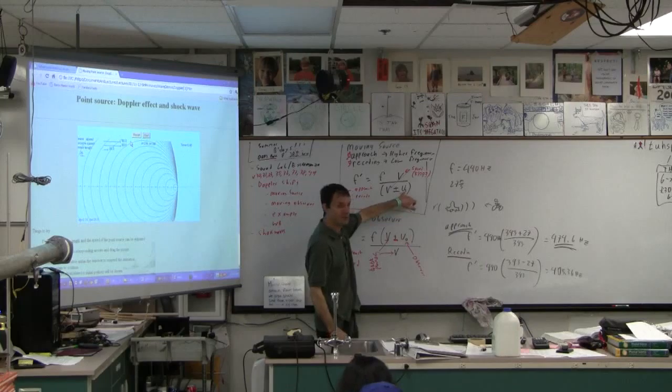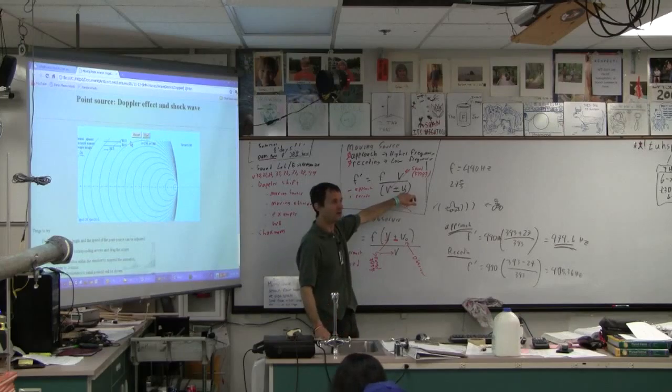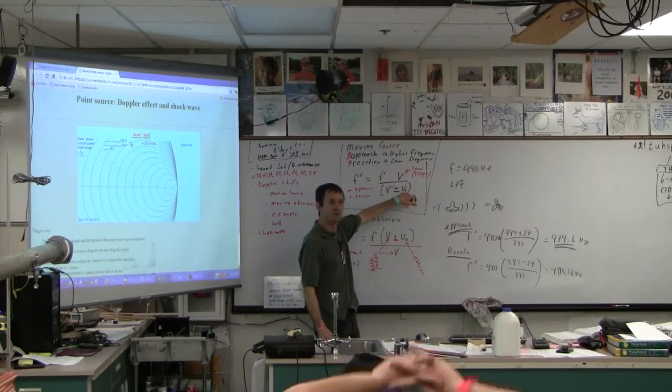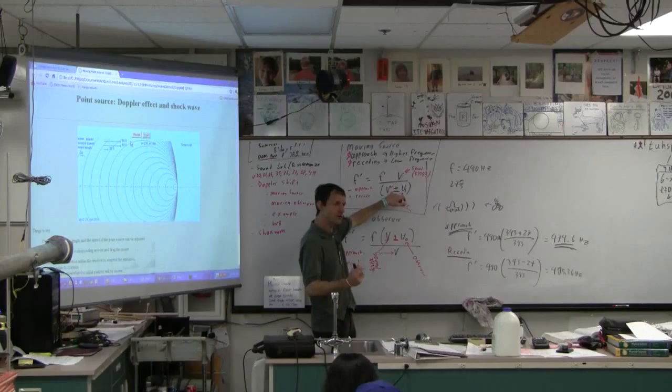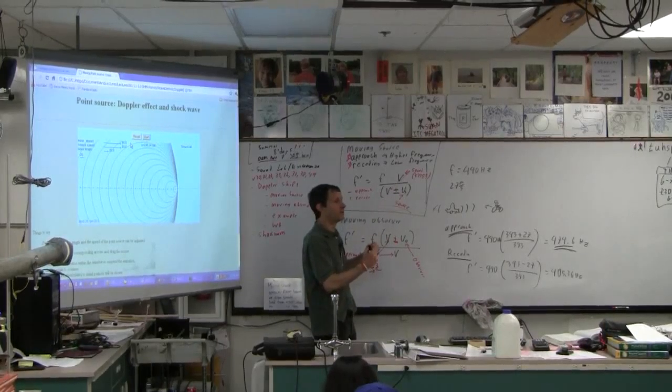If these guys are equal, what's your frequency? Well, you know, it's undefined. You can't divide. But if you divide by something that's almost zero, what do you get? Infinity, don't you? Doesn't it approach infinity before it becomes undefined? Yes? Okay. Yeah. So basically, if you go the source speed, you generate this.